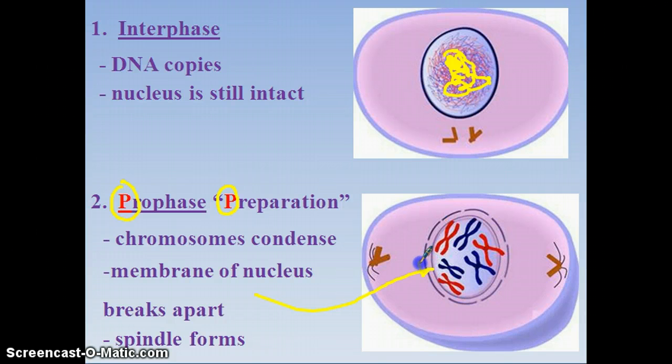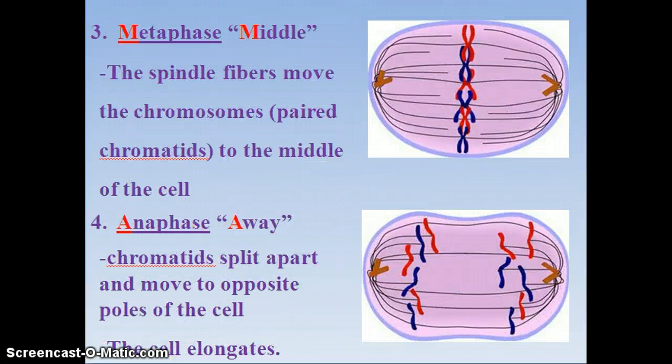And we see this by the dotted lines. We also start to see chromosomes are condensing. So we start to see them as X's rather than the coiled up here in interphase. So there's a difference. A dotted line showing the nucleus breaking down, and the chromosomes are condensing, and you can see the letter X.